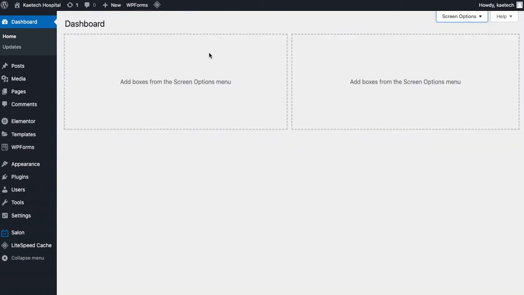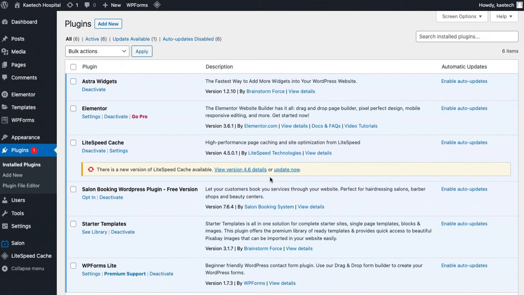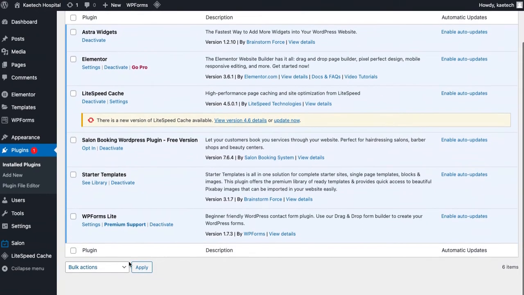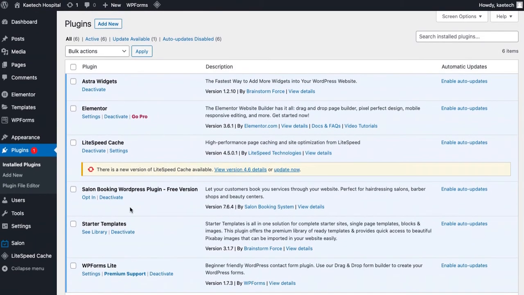Okay, so guys, that is it. Now let's look at the plugins that were installed for us from the starter template. So we had only 2 plugins, but now we have 1, 2, yeah, and then 3 has been added to it for us. Okay, so now what we need to do is to configure this booking plugin, the Salon booking plugin.